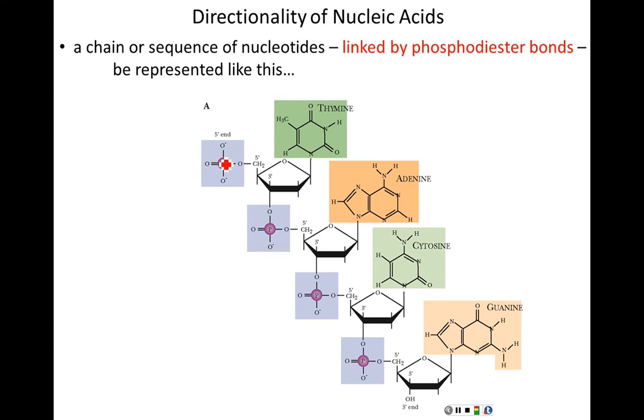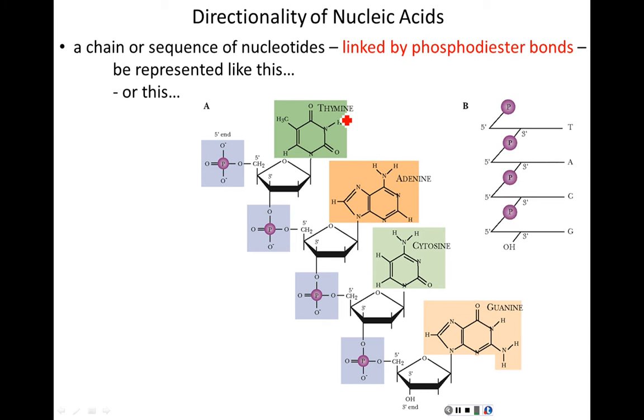You see, we see our phosphate and sugar groups here kind of creating a backbone or a spine, a scaffolding. It's very repeating: phosphate, sugar, phosphate, sugar, phosphate, sugar. There's no information there. And then here are our nitrogenous bases. We have a thymine, an adenine, a cytosine, a guanine. That's where the information is. It's that sequence, remember, that sequence of those nucleotides, that sequence of those bases that really carries information. So this is a perfectly acceptable representation of a single strand of, in this case, DNA, because we're looking at thymine. We could also represent it like this, a little bit lazier.